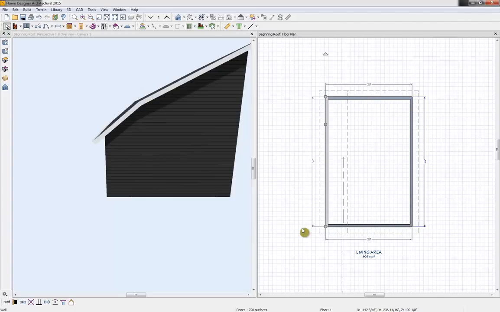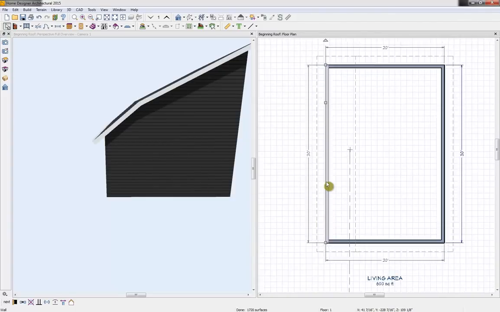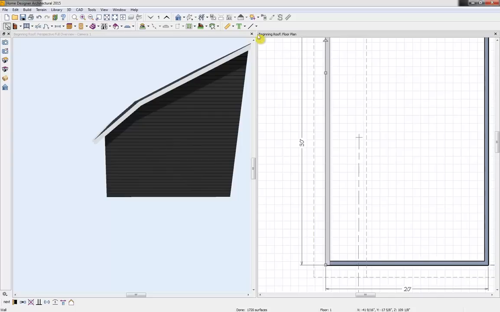Then select OK. Now baseline, so you know what that term is, is the distance from the outer edge of my wall. So the baseline is always going to be right along this edge. Might be easier for you to see when I have a pointer. So right where the edge of my pointer is, at the edge of the exterior wall. So when we say 60 inches in from the baseline, that's measuring the distance from here out to where the second roof plane starts. So now we have a single roof plane coming off of this left wall that then extends upward because we still have this specified as a full high shed wall.